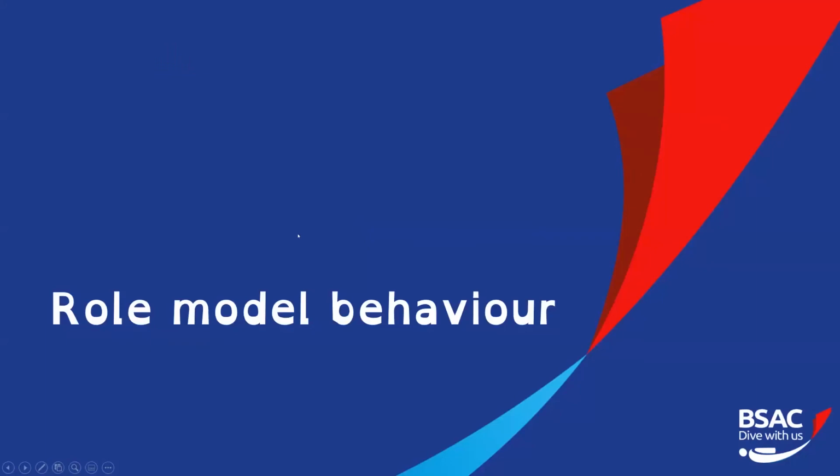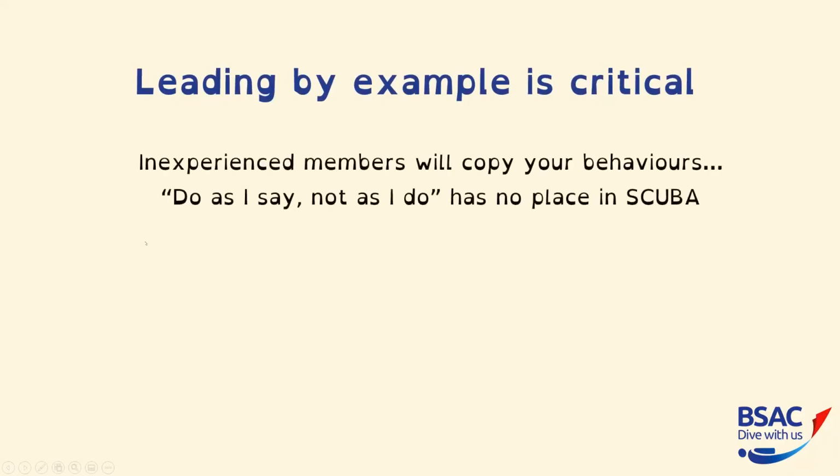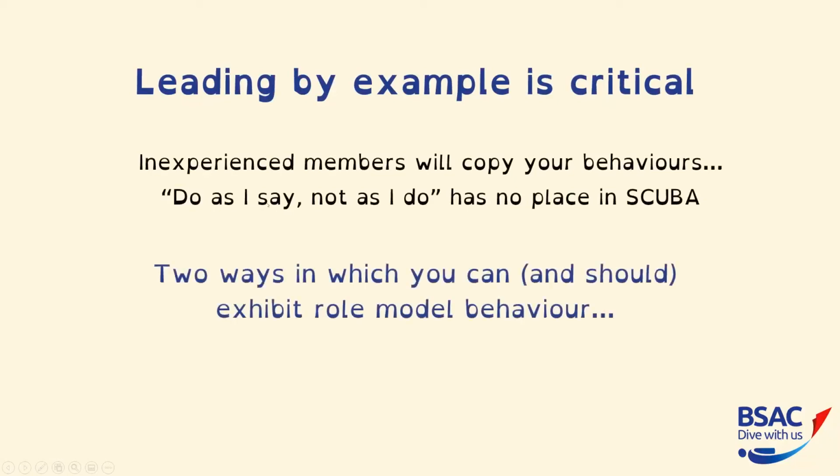So let's talk about role model behavior. I think we mentioned this in the chat earlier. Role model behavior is really important. As a responsible dive leader, people will be looking up to you, and inexperienced members of your club will copy your behaviors, even experienced members, in fact. So this whole thing of do as I say, not as I do, has no place in diving. And there are two ways that you can and should be exhibiting this role model behavior that we're talking about, and these are through your words and through your actions.